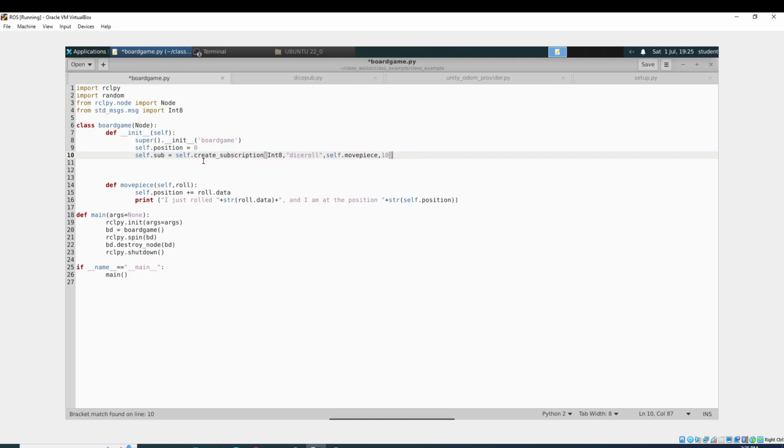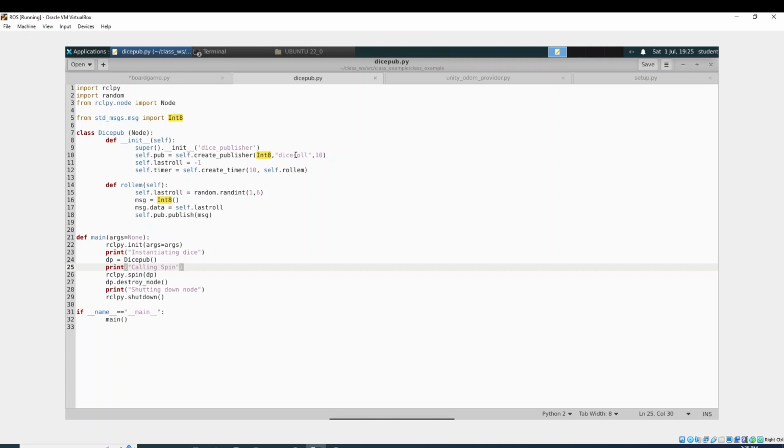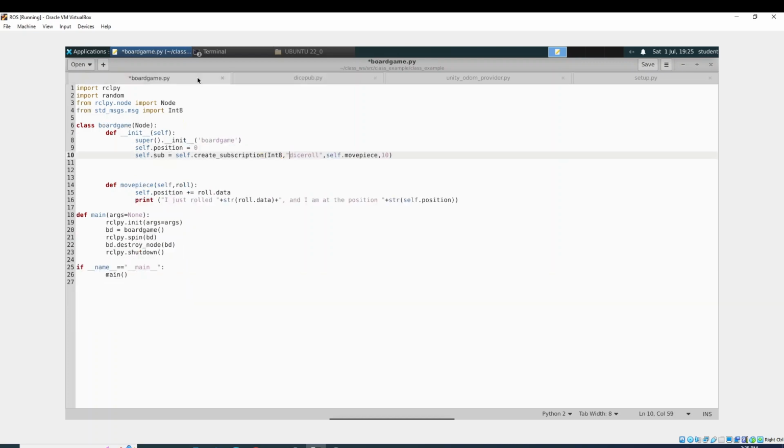Again, this is still in those lower 3 levels of Bloom's taxonomy. This should be put to heart, this function. This would be a great test function or a quiz question or a test question. So this is how we create a subscriber in ROS 2. We're going to have our message type, the topic name, which, where did I get this topic name from? This is the topic name that Dice Pub is publishing to. So this is going to be listening to it.